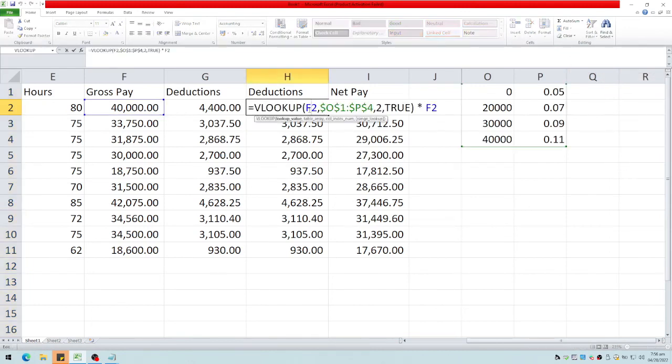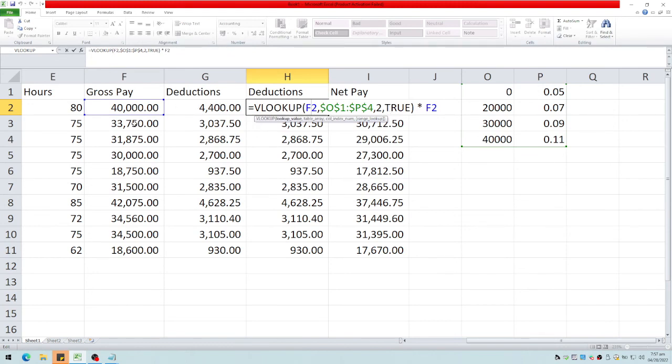So Vlookup, so F2 comma, that's the lookup value. The next will be the table array. So this is the address from O1 rather to P4. So O1 up to P4, and then absolute. Then column 2 because we'll be returning this value, and then true because we're not going to have the exact match.